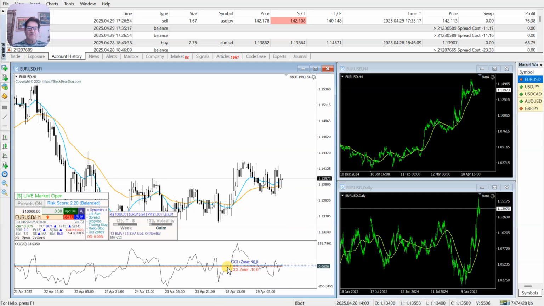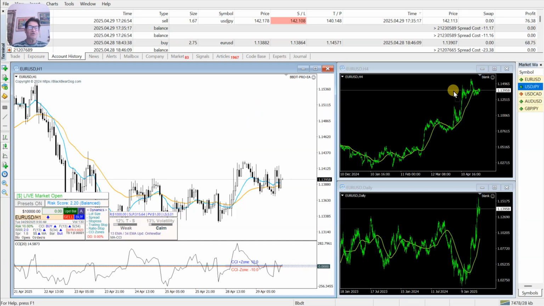Also, it shows me a thicker line, and that means that the strength of the zone so far is pretty good. This is the normal line, now the line is thicker. So it's just going based on everything I see here, and like I said, it's automatically adjusted. I don't have to lift a finger anymore.